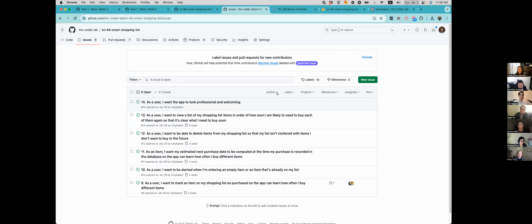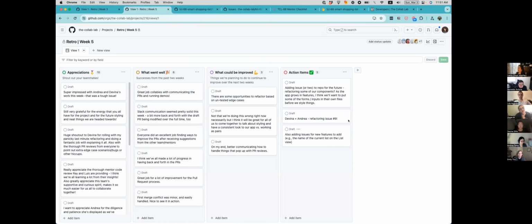For example, one way you could handle this refactoring of code is to create an issue saying we're going to refactor this, as we've agreed as a team, or there's a bug I've found. You can always just come to the issues pane and create a new issue. And if there's discussion, if someone wants to push back, you can have that conversation there too. So that's another way to organize those thoughts. But wonderful.